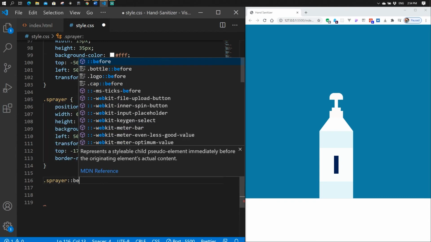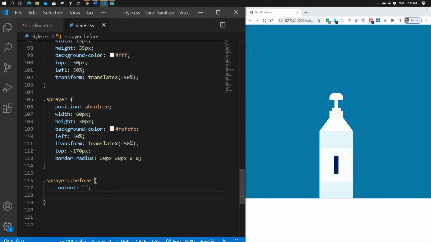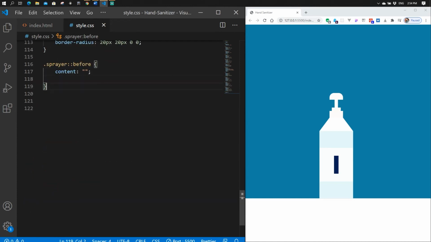Now we will select the pseudo class element before on our class sprayer. Set the content to empty. Now set the position to absolute and give it a width of 150 pixels. Also give the height of 12 pixels.